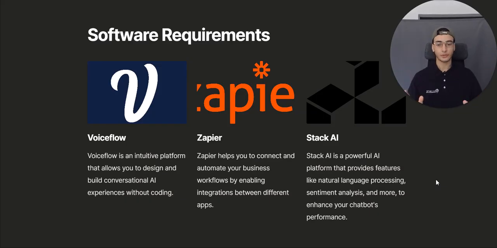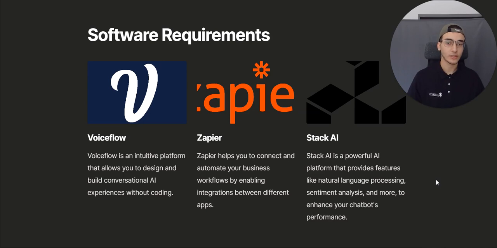Let's start with the simple stuff. The software that is going to be used. There's 3 big ones that are required. All of them have to some extent a free version, from Voiceflow, which is what we are going to be actually designing the conversations. Zapier, which is when it's going to connect our bots to outside applications, whether that's Google Calendar, Google Sheets, as well as email. And then Stack AI, which is the actual backend with the intelligent part of it. You can look more into all of them.